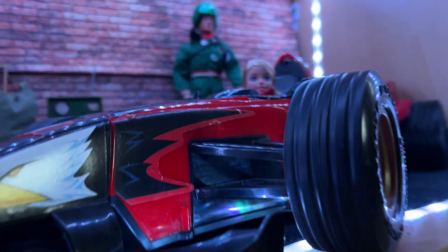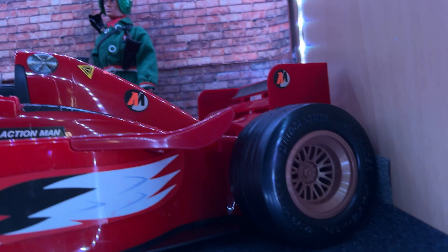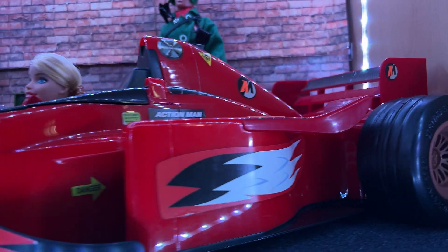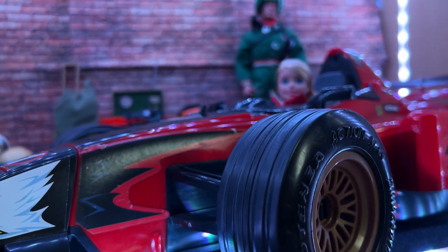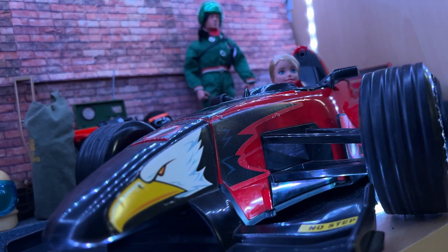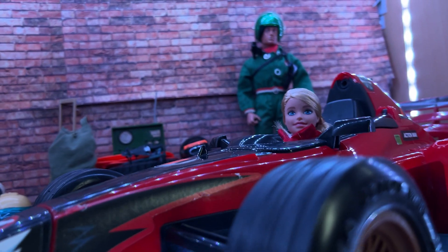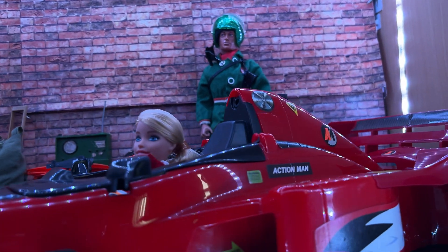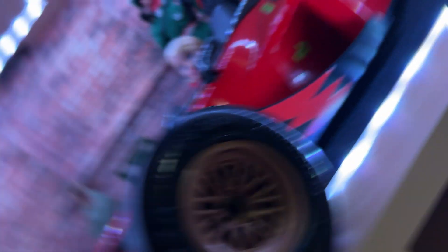Overall it's a pretty nice thing. You can imagine getting this as a young child back in the 90s if you're just getting into Formula One, and then being able to have an F1 car for your figures. I like the engine noises — it's a bit gimmicky, it must have a gyro thing in it that when you move it side to side it changes the balance and then changes the sound. I like the screeching wheel spins — it's all good. Let me know your thoughts in the comments below, and till next time, keep collecting.